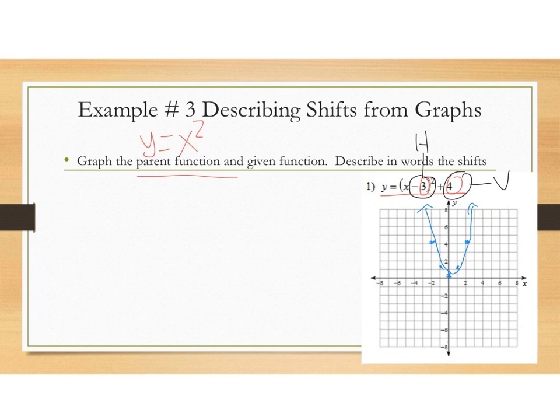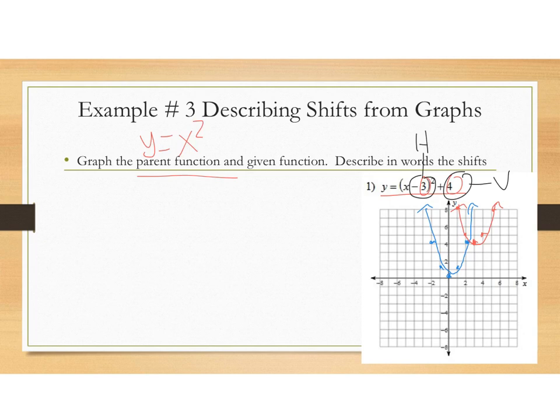So let's start by graphing it. You can use your graphing calculator. So the vertex is at 3, 4, right here. And I need to plot a few more points. I can graph the next point 4 or 5, 2, 5. And let's do one more point, 1, 8, and 5, 8. There's our new parabola. Now these two parabolas are the exact same size and shape. This one's just been moved. We're going to describe how it's been moved both in the vertical and horizontal way.